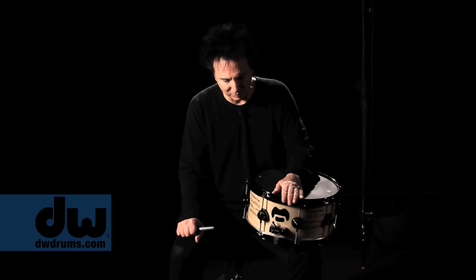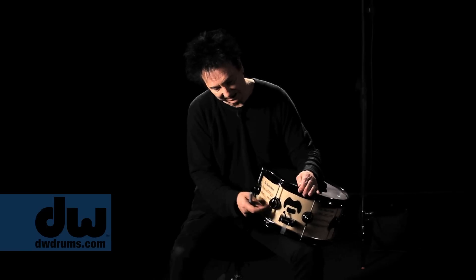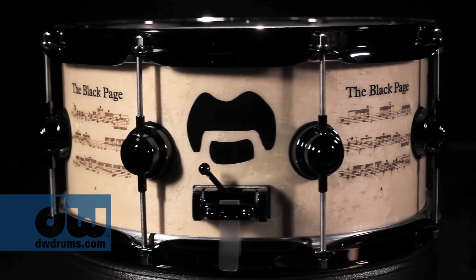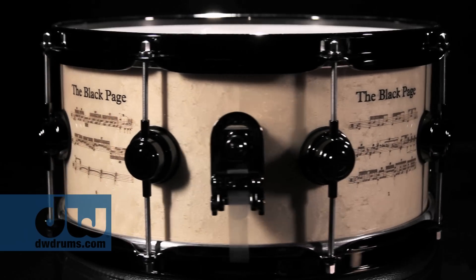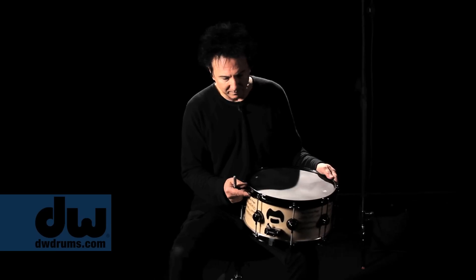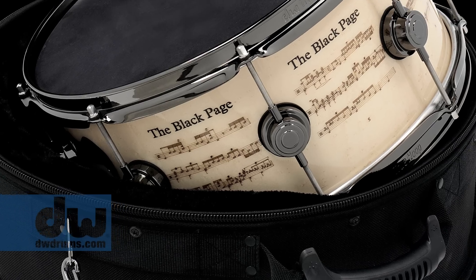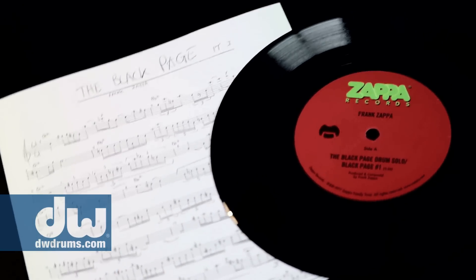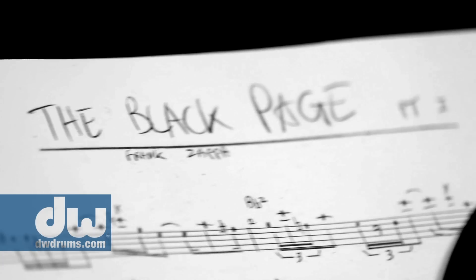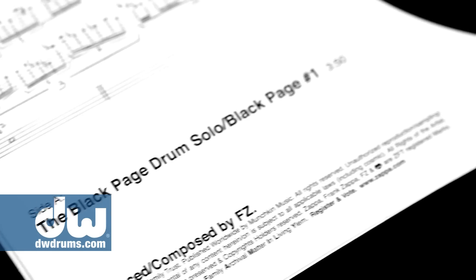Now about this snare — it's a beautiful thing. It's bird's eye maple, black pear inlay, laser engraved notation. It's got the three-position snare strainer and the mag throw off, which is really great. The tuning is exceptionally fine — all the bells and whistles. It comes with a beautiful black head. The package is going to come with a beautiful bag, which has a seven-inch vinyl of me playing the Black Page, and also the sleeve of the vinyl will have the original melody that Frank wrote for the rest of the instrumentalists to play.